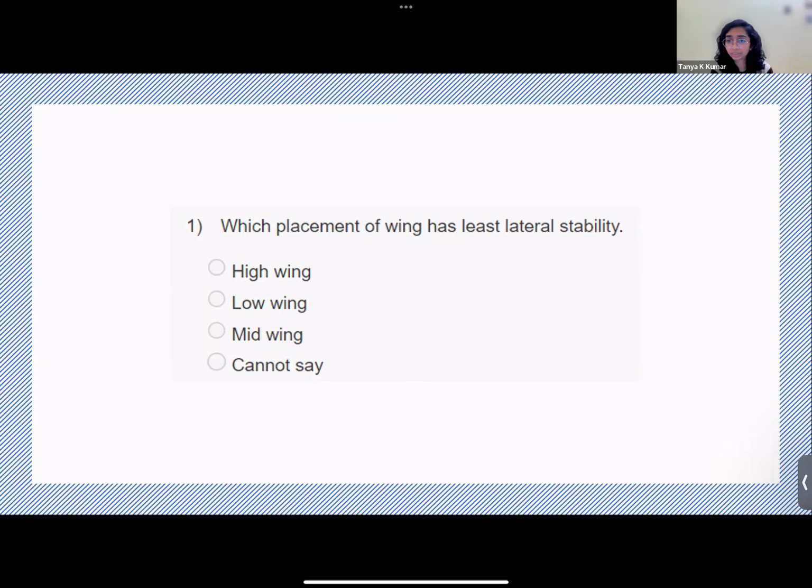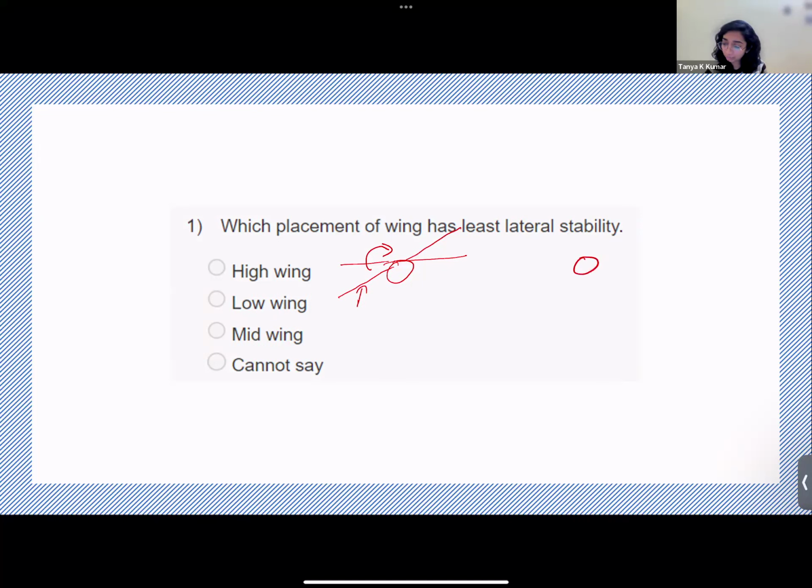For the answers that you are giving me, can you try to explain? I will try to draw this. So this is your high wing configuration, okay? And if it is rolling, you have something like this. A normal component of velocity acts in this way. If you imagine it impinging there, you have a component of velocity acting in that way, and it produces a restoring moment, correct? So high wing produces a restoring moment.